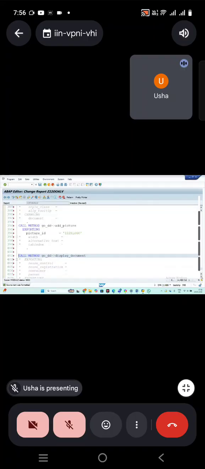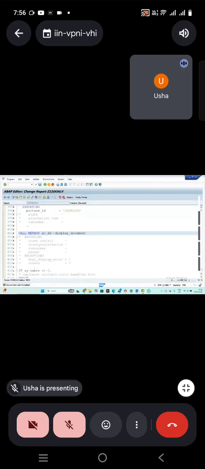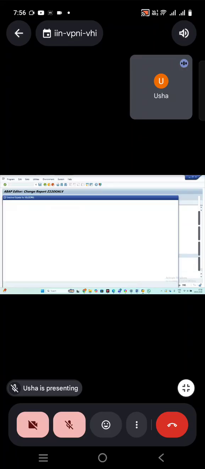Here you specify where you want to display that. I'm just going to display that in the container, CONT1. That is a physical container. Under that I'm going to display that. Just activate it.